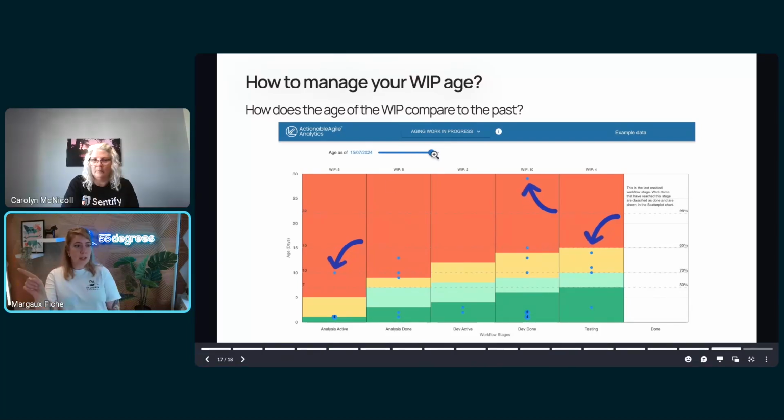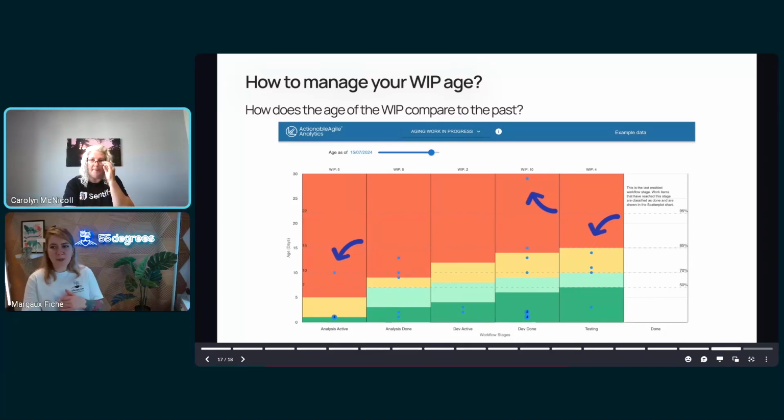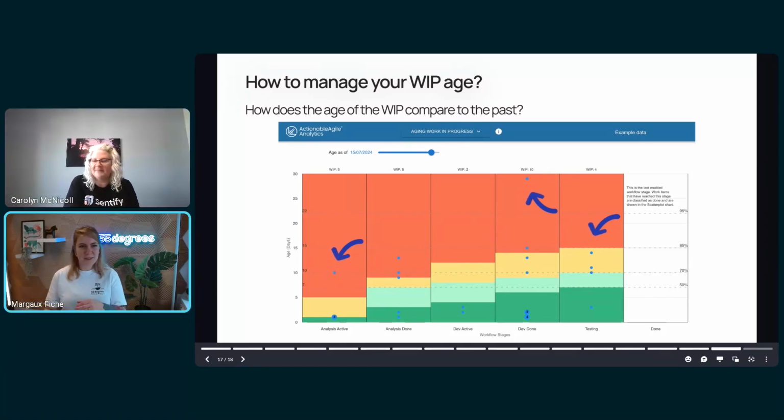And with the aging replay, you can go back to any day in your data set, so the start of your sprint, for example, and see how things moved through your workflow during that sprint and see if everything improved. Maybe at the start of your sprint there were a lot of things in the red, not so great. Then as the sprint progressed, everything smoothed down and everything's fine, right? So that's how looking at the edge of your work can be so crucial in so many of those ceremonies. I hope we answered your question, Veronica.